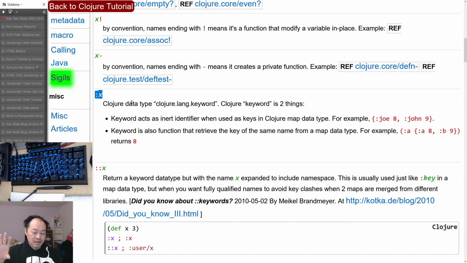But some of them have a meaning in the language. That is, if you see a variable with a particular prefix, then the language interprets that variable in a certain way. So some of them are conventions, some of them are part of the Clojure language syntax.